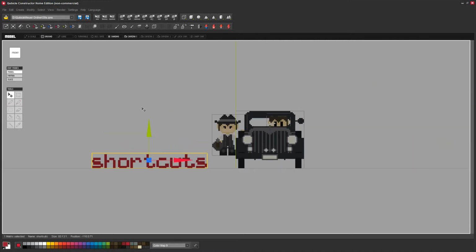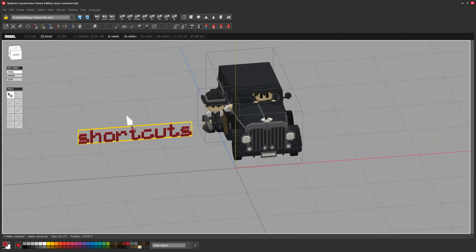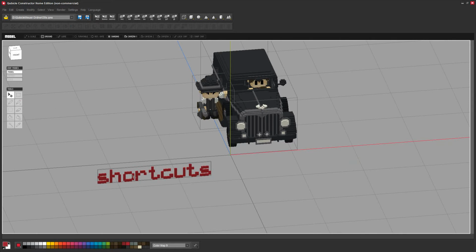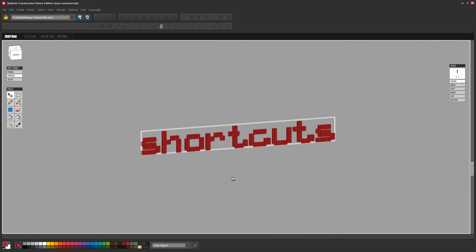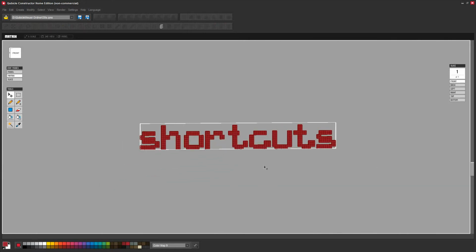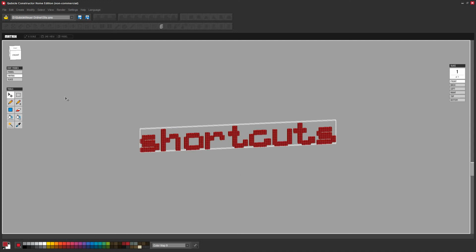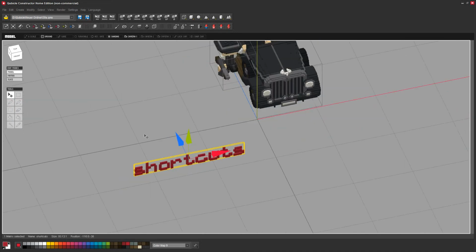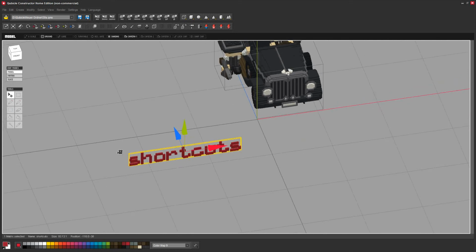visible. So we have here now red shortcuts. Okay, so now you see the text looks not that bad already. Let's deselect. Here we go. And as said, you can improve the letters much more by investing a little bit more time into this. Now what is interesting with Qubicle, you can create very easily some 3D effects. Very basic 3D effects, but nevertheless.